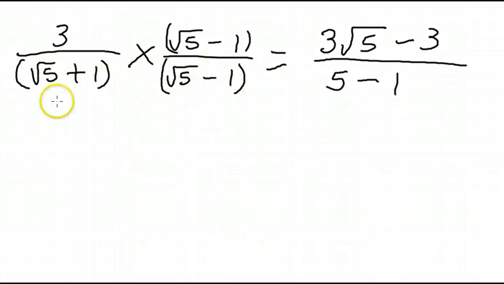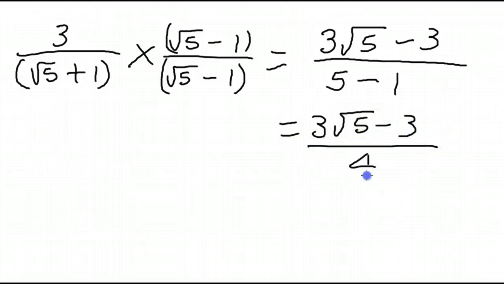The easy way, seeing as you set this up this way, is simply to square this term and subtract the square of this term. And so this would be 3 root 5 minus 3 over 4. If this were over 3, if that was a 3 down there, then I could cancel. But if I want to do any cancellation, I need a number here, here, and here that the same number goes into. So if this and this were all even, then I could divide out a 2, and maybe, as a matter of fact, I could divide out some other numbers as well.